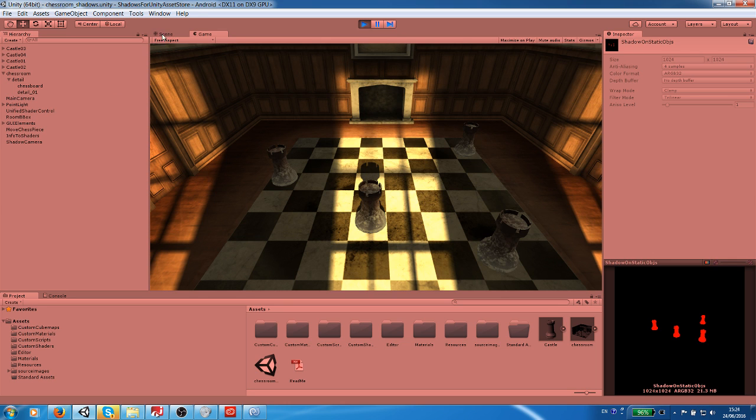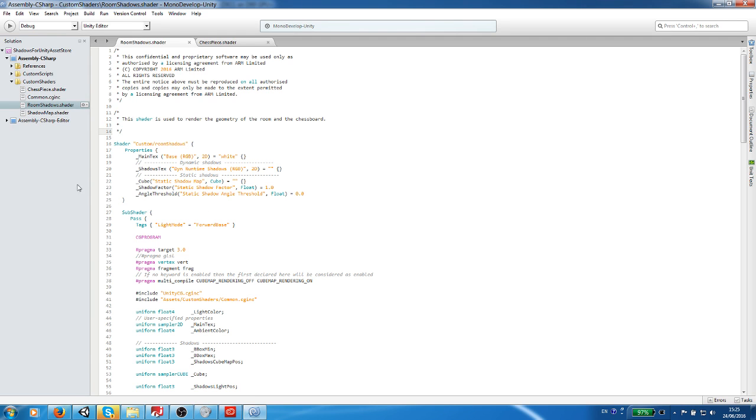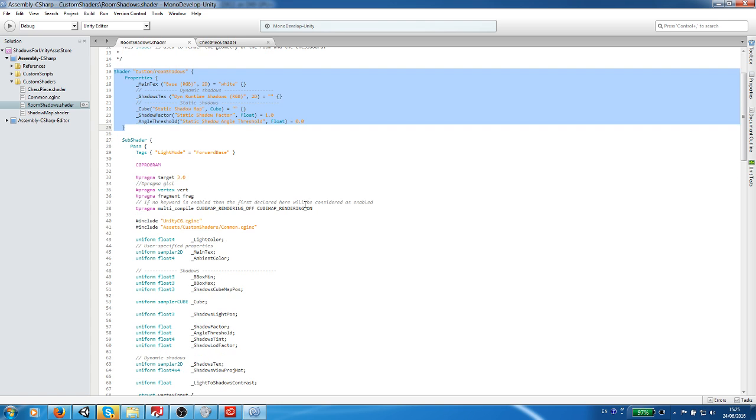So we'll go back, select this, and we also have the cubemap, and a couple of other factors that we use in our shader. Those magnitudes are there in the property block. And then comes our shader.